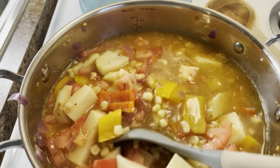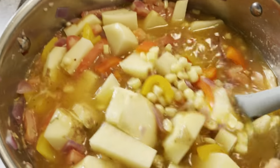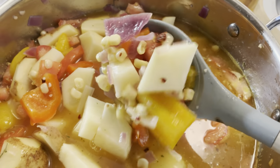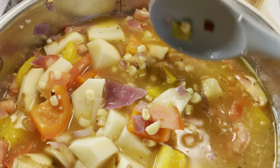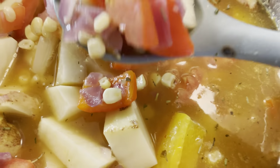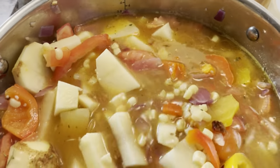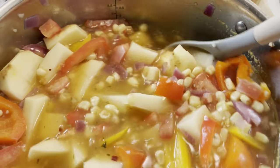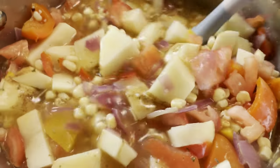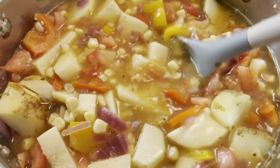I have my corn chowder cooking. What's in here is sweet corn. It's supposed to be red peppers, but it's red and yellow. It's supposed to be yellow onions, but I have red onions. And then we have russet potatoes and vegetable stock and garlic. Right now I'm just stirring it around because I just poured the vegetable stock in there along with some water. And I'm going to let this simmer.